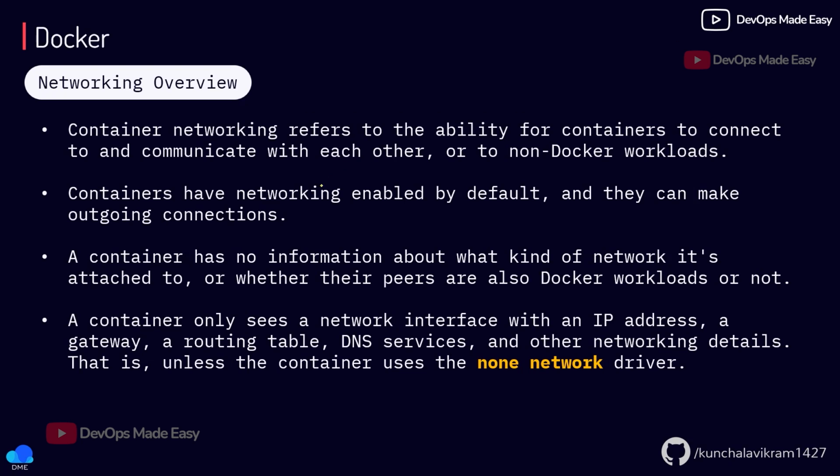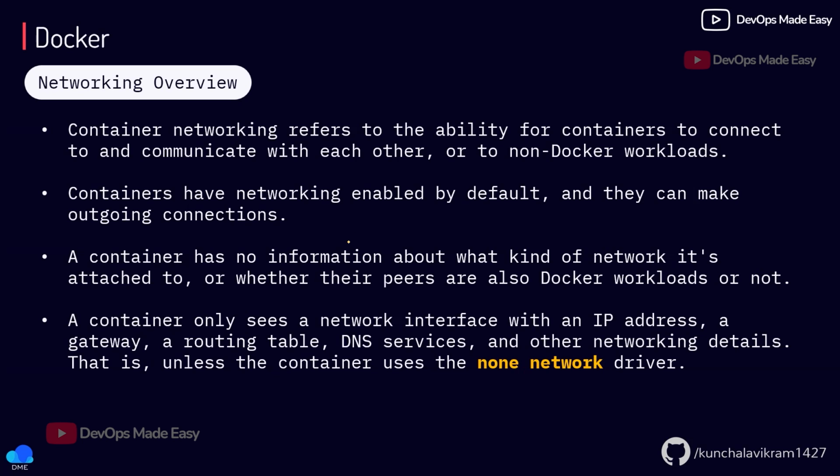Containers have networking enabled by default, so they can make outbound connections. When you create a container like Nginx or Ubuntu, by default, if you exec into the container and try to download anything, you'll be able to download it. Outbound connections are not blocked.